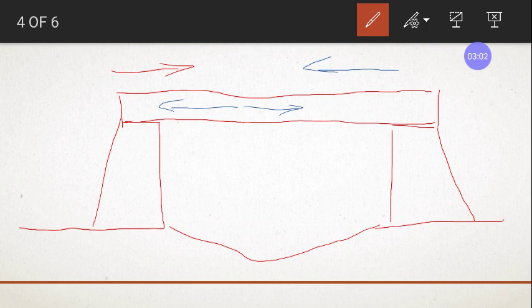If we don't allow these movements, what will happen? Stresses will be developed, here at the joints. If there is no bearing, we are not allowing free movement of the superstructure over the substructure, so we are inducing stresses in it. Due to these stresses, the maintenance cost will increase and the lifespan of the bridge will reduce. There will be cracks, and these cracks might start as hairline cracks and develop into major cracks.